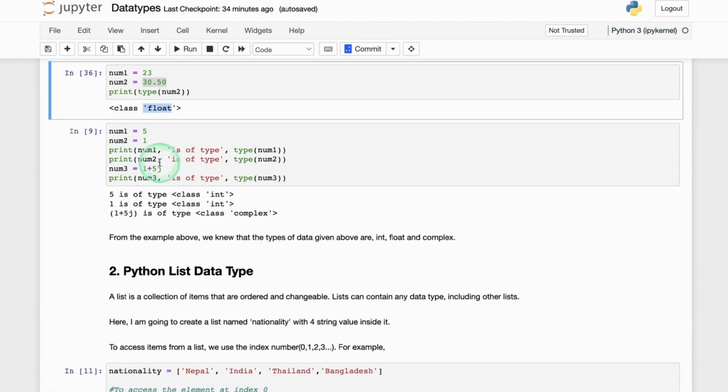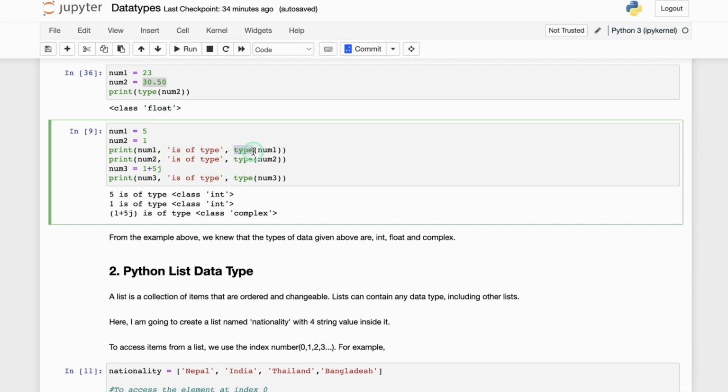In the second example, which is a little bit different from the first example, num1 value is 5, num2 value is 1. Print num1 is of type num1 and type num2, and num3 is equal to 1 plus 5j.